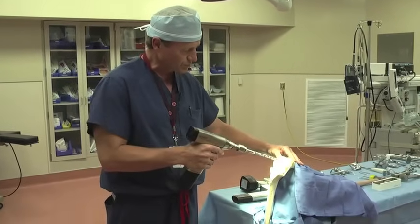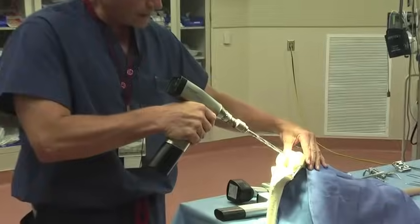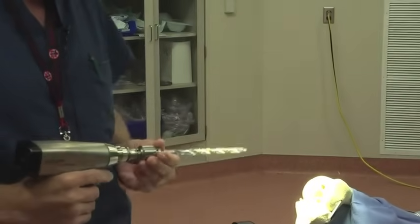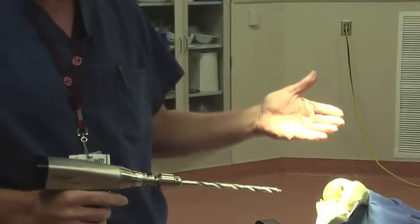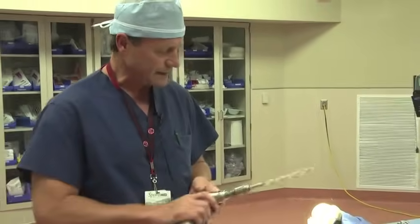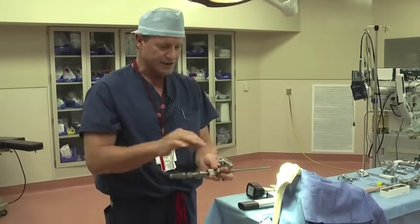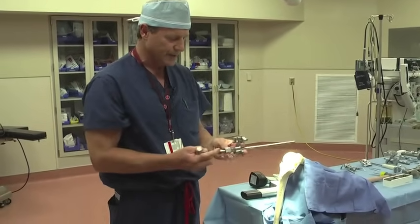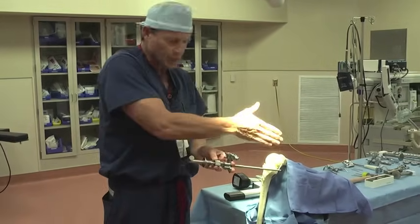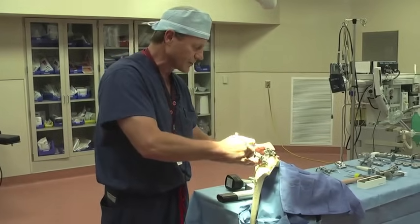We'll next use a drill to make a little pilot hole into the end of the femur and drill that down into the femoral canal. The reason we do that is we need a guide to give us our alignment when we put that first jig on. We'll place in an alignment rod that has a cutting block attached to it, and it sets the angle for our cut — normally a five-degree cut on this distal femur, unless something dictates otherwise.